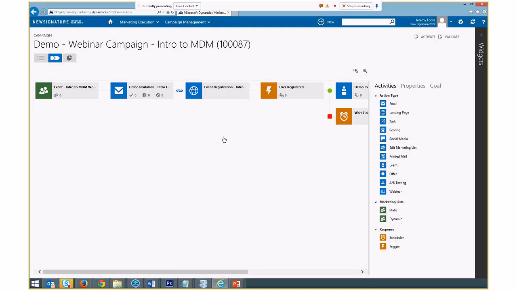So that's the campaign canvas. This is one of the features of MDM that Microsoft is very proud of, and we find very useful. It's really nice to be able to put your campaign into a visual format, especially if you wanted to convey that information to a new employee or a vendor or a staff person or even a marketing professional, like some kind of leadership position that wasn't strictly familiar with how campaigns work. You could easily do this.